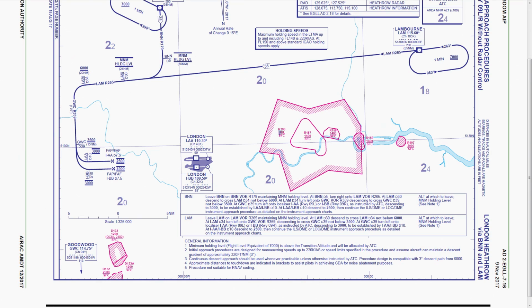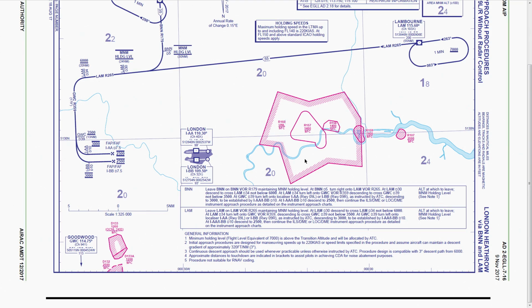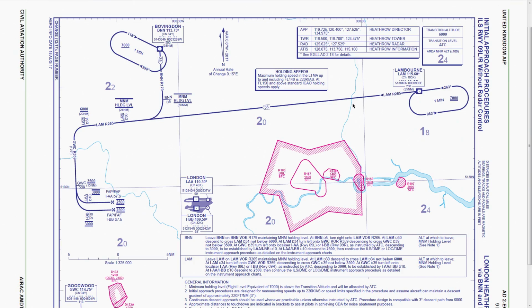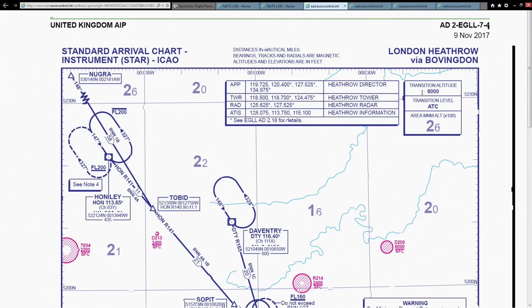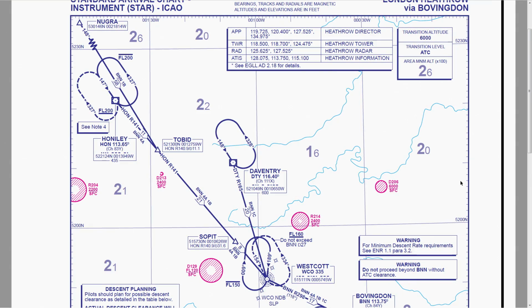And last but not least, UNL means unlimited. That's all that means. So this just extends all the way up. Don't have to worry about that until we're looking at airspace. Hopefully that gives you a good idea as to your initial approach procedures and how to use the Bovingdon star. So this one over here, and in fact any other star, they are all exactly the same.